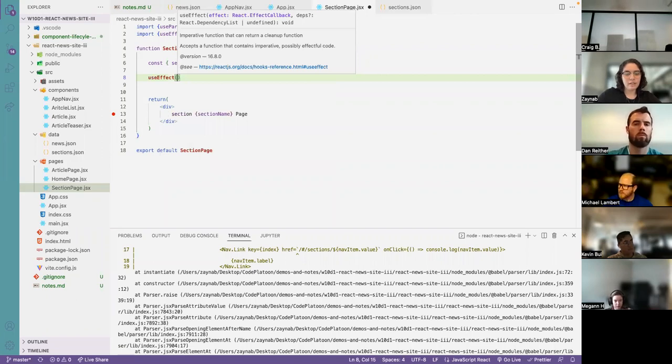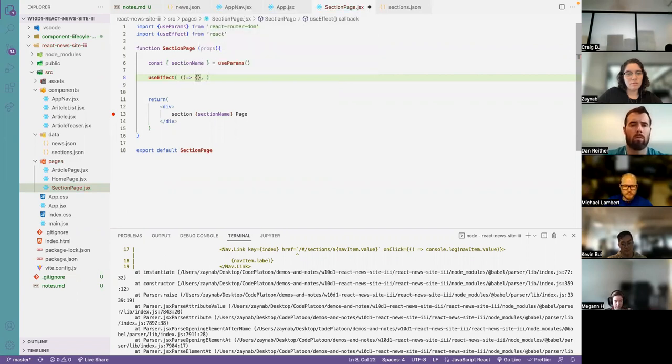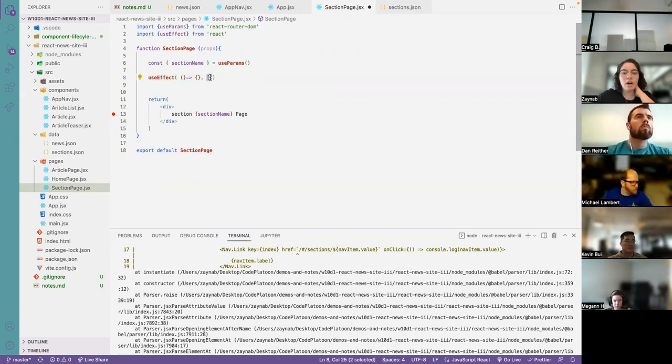So useEffect. And again, this takes in two arguments. Our first argument is a function. And then our second argument is square brackets, a list or array. One thing is, always remember to add something here, even if it's just the empty square brackets. If you don't have these here, it's going to loop indefinitely.